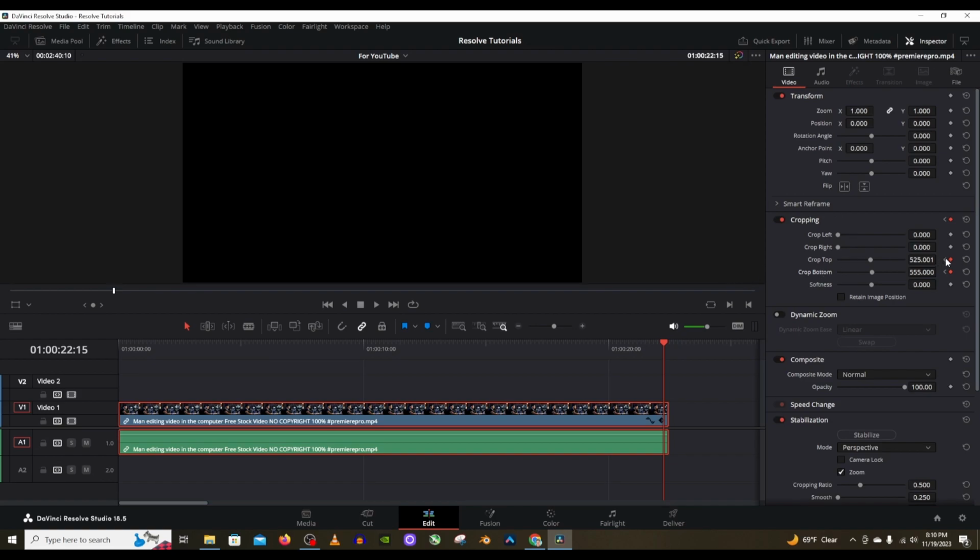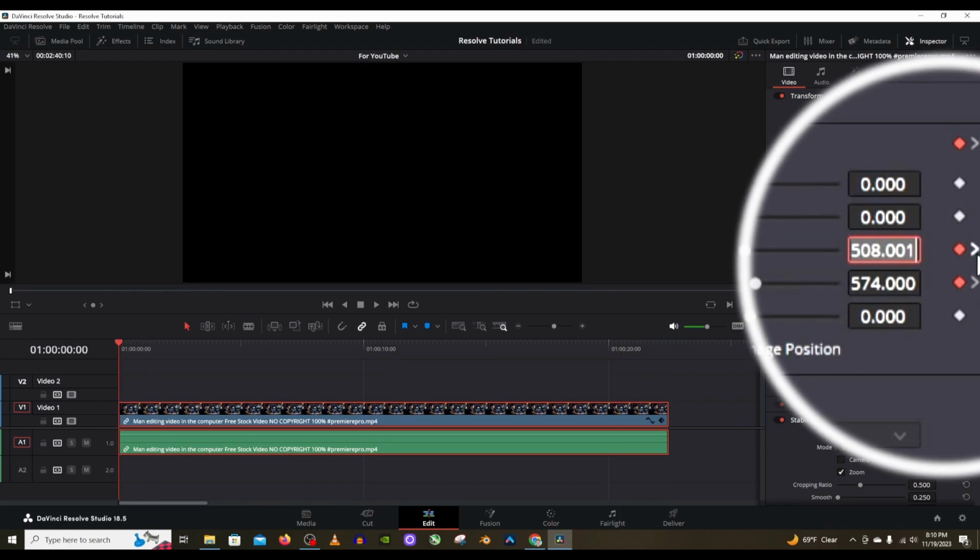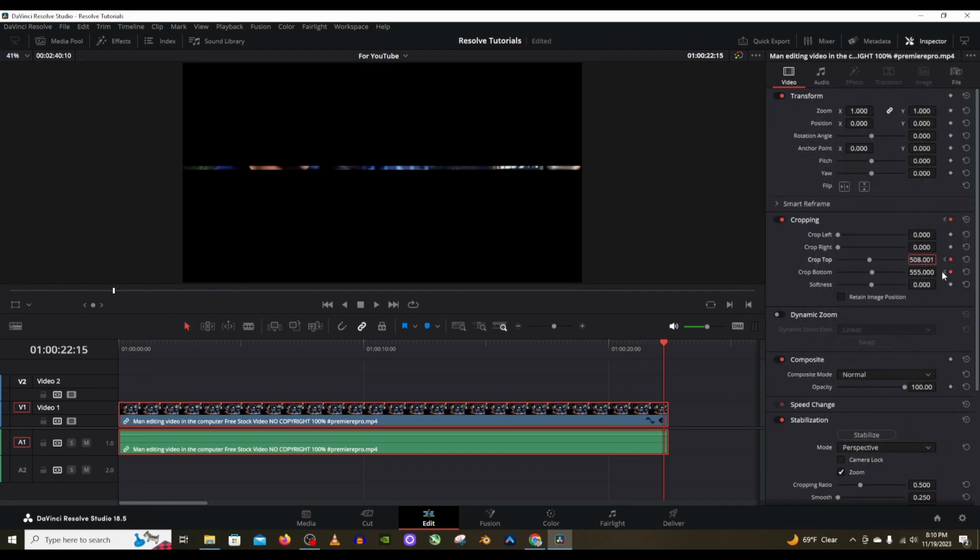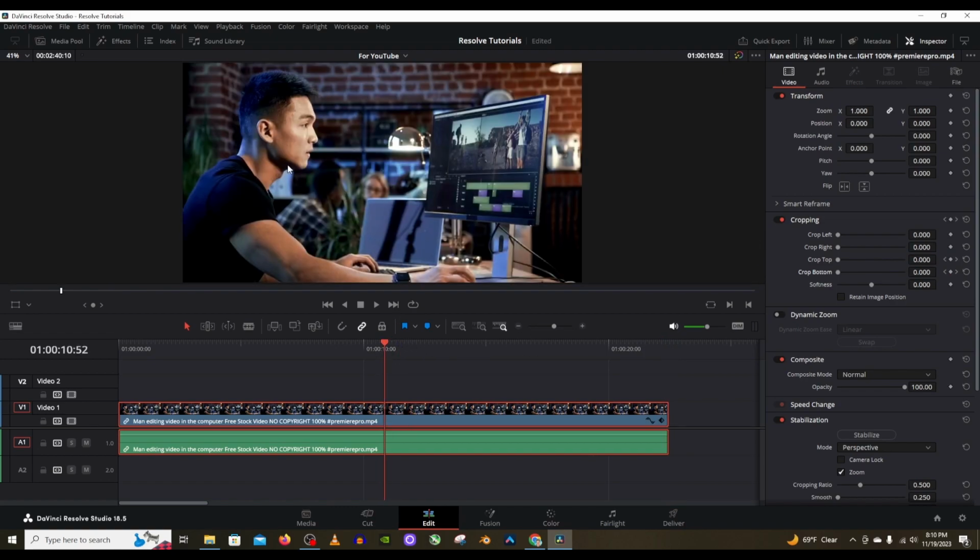The other way I could have done that is by copying the number from the first keyframe and pasting that into the last keyframe like so. But obviously, the bottom one needs to be copied over too. So I'm going to copy that one over, and then I'm going to go to the last keyframe and then paste that into there. And that's even quicker. And then what I want to do is crop out his face.